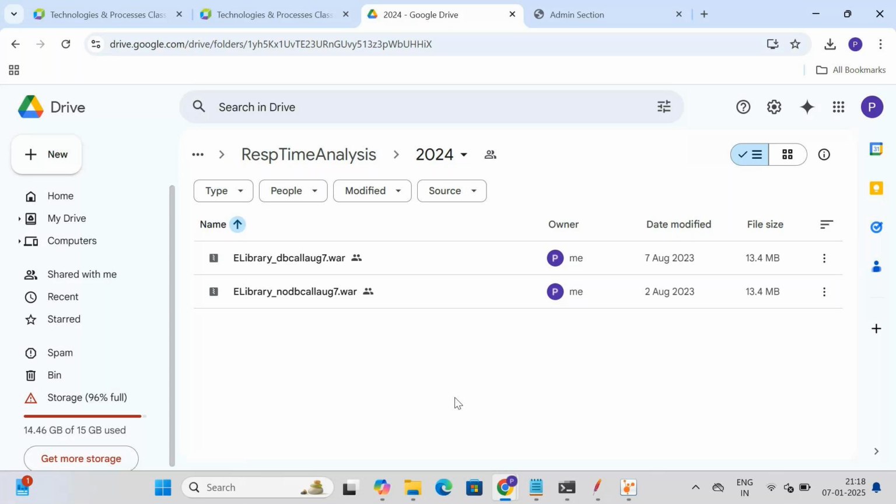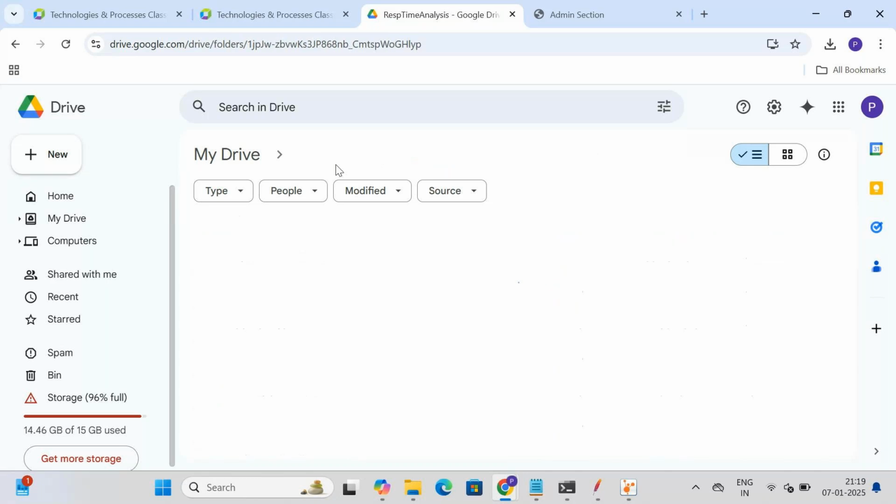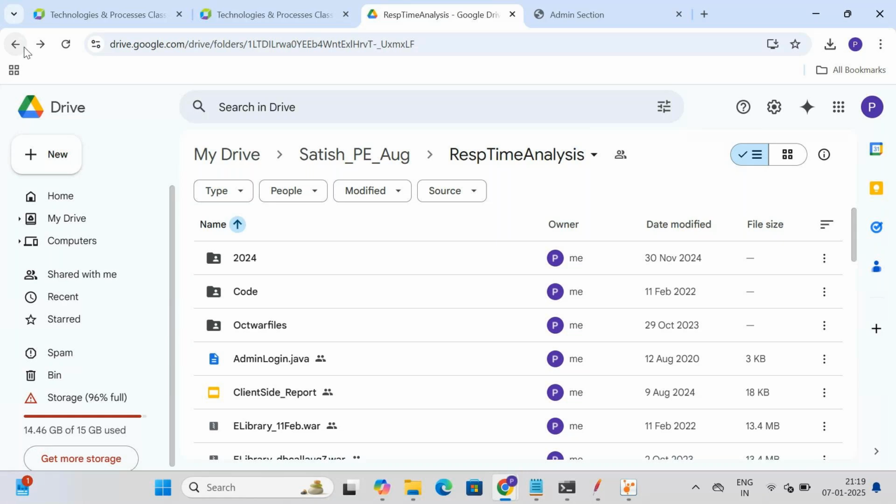Yeah, hi Satish. Actually, I joined a little late, so I need a Tomcat as well, right? I have Java in my system. I have to download the Tomcat, then download this war file. Correct. Yes. Tomcat is also available in the drive, is what I was saying. In this main folder, you will have the Tomcat, and you can download the war file and deploy it. You can probably listen to the first 10 or 15 minutes of the video tomorrow, and follow the video, and then you can do it. Sure. Yeah, thanks.